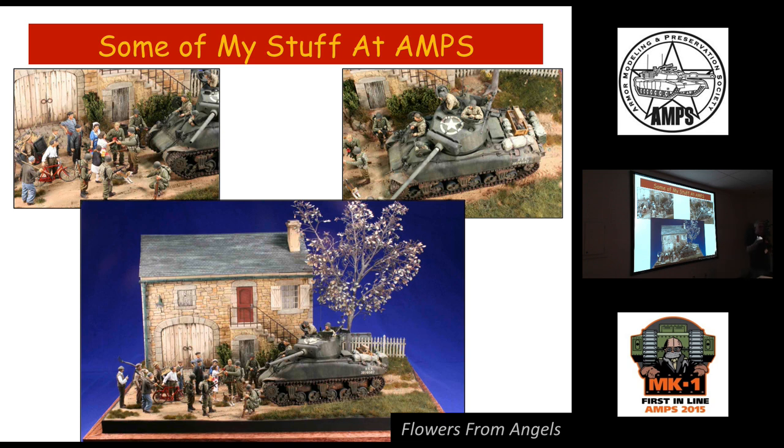And I try to break it down sometimes to the most simple elements. You know, people love playing with pets. That's one reason why I have animals in my dioramas. Soldiers, Marines, whatever, they find a puppy, oh my God, for like a half hour they're just focused on the puppy. In this case, you've got the liberators coming into this little French village, and these pretty French girls came and gave the liberators flowers.